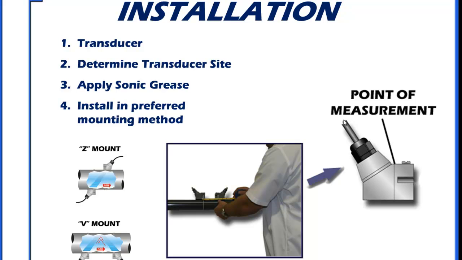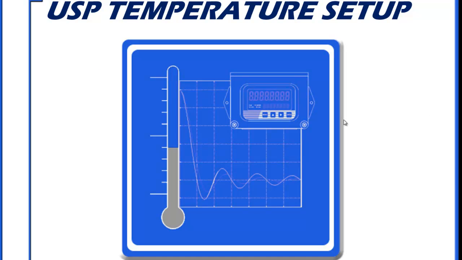Pipe preparation: no, don't bring that grinder out. We basically knock off anything that's loose. So a wire brush is more than necessary on a rusty pipe there. A rag for other applications that aren't rusty pipe. In the good old days, some people used to bring grinders out there to take the paint off the pipe. Not required. So we have our transducers installed. We have our flow meters installed.